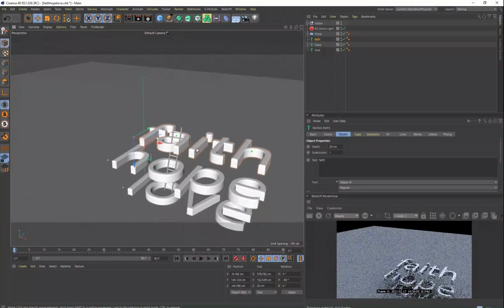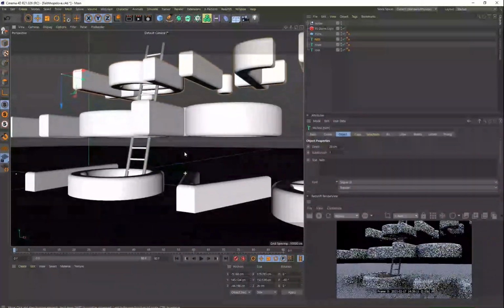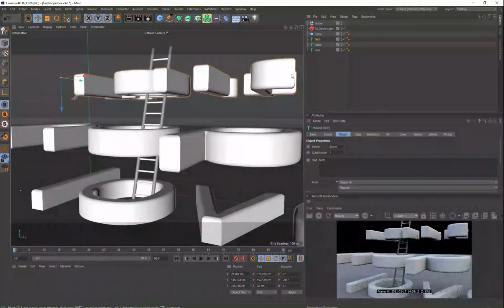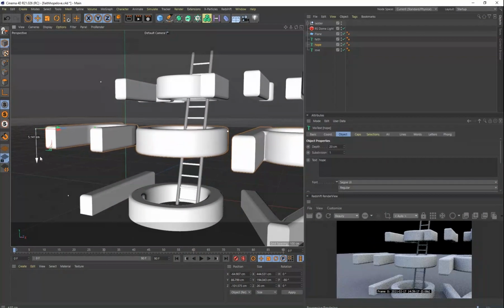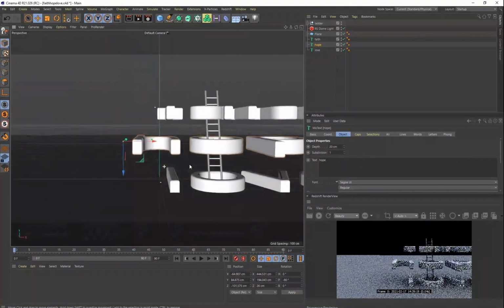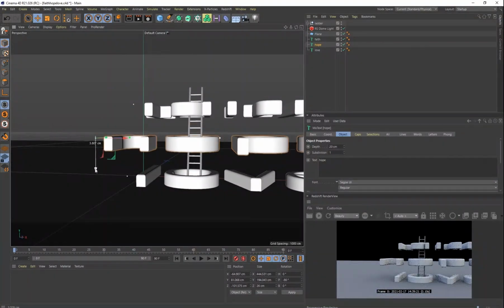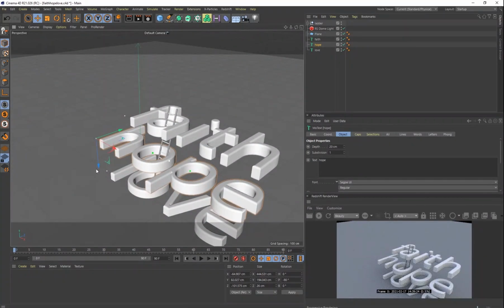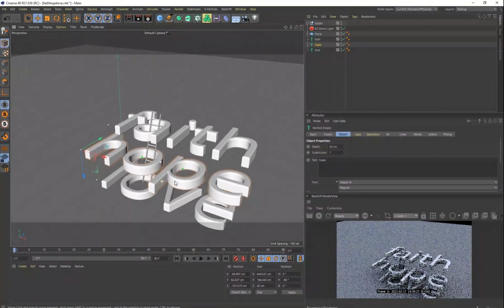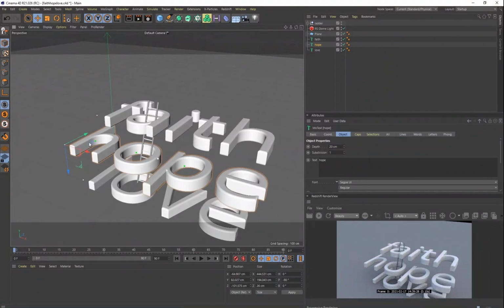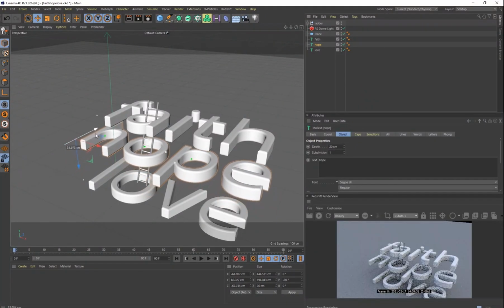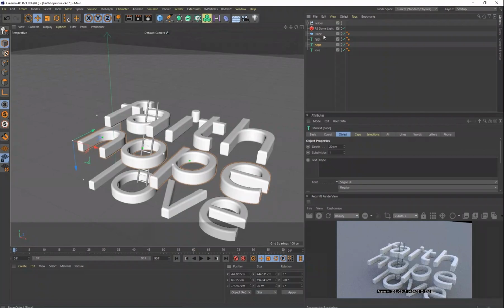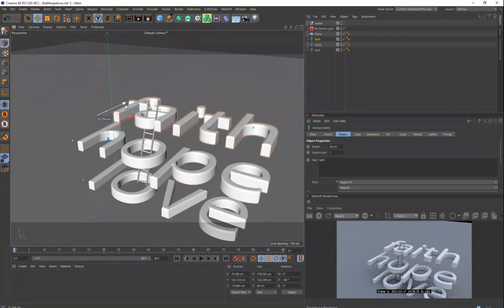All right. I want to make sure faith and hope are both about the same distance apart. I think we can probably move them just like that a little bit. I would say that looks pretty centered to me. All right, so there we go. You've got faith, hope, and love. Now, it is a little bit hard to see the word love in there. So what I'm going to do is I'm going to bring the word hope back further. And I'm going to bring the word faith back further.